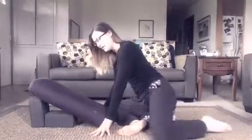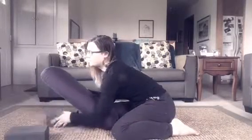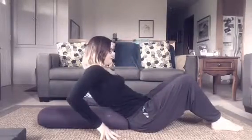Alright, and our final resting pose for today. Go ahead and take the blocks from underneath the bolster. Move them out to the side. Let the bolster come down long. Bring your tailbone to the bottom of the bolster. And then slowly lower yourself down.